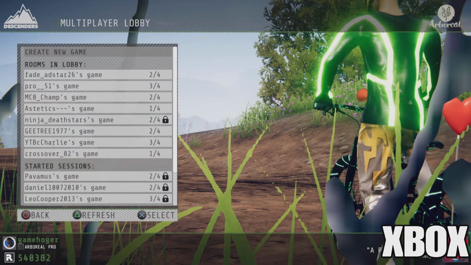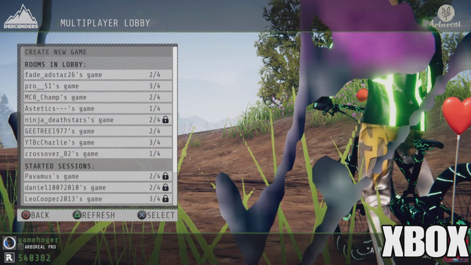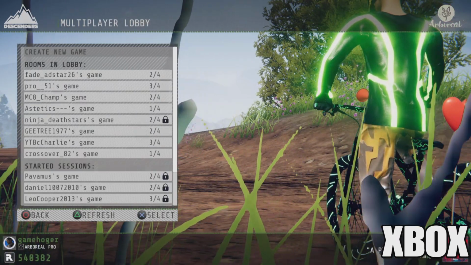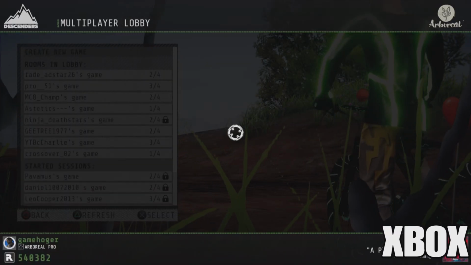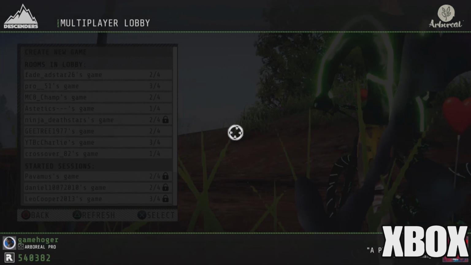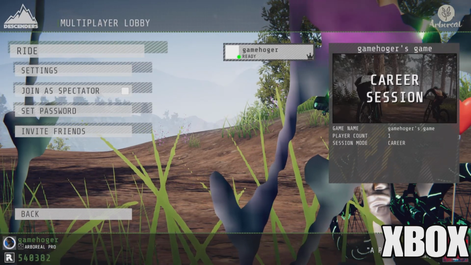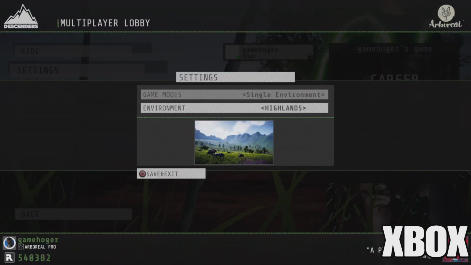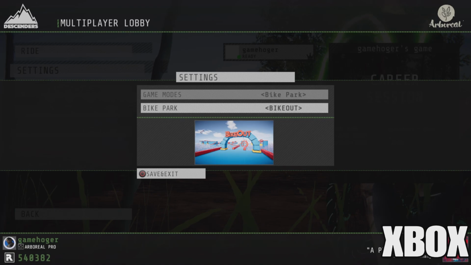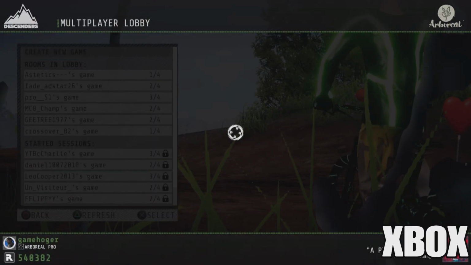Now if you're on Xbox, you can still do this, but the steps are slightly different. I can't show you it working because I'm on the PlayStation, but I can walk you through how to do it. So when you create a new game in the multiplayer lobby, the difference is going to be, it's probably going to ask you if you want 4 or 8 players. Just hit 4 player, and then change your settings to bike park if you're doing the no bails and after one session or one track.